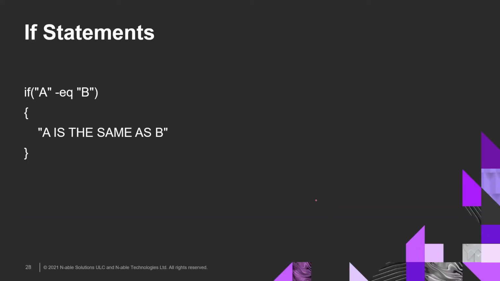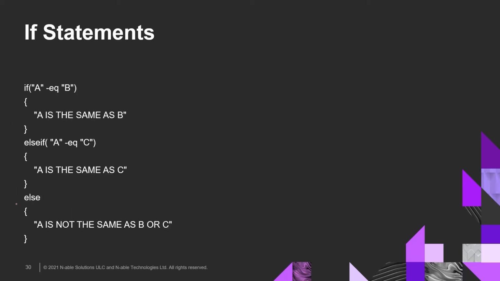So a couple of things to keep in mind, right? So if I do this like that, right, A equals B. Obviously, A is not equal to B, but if it was, it would go here and do whatever is in the bracket here. If not, in this case, it's not, so it would go here and do this, right? That makes sense. Now, one more thing you can do is you can do else if. So if you do else if, it's one word, no space, super important.